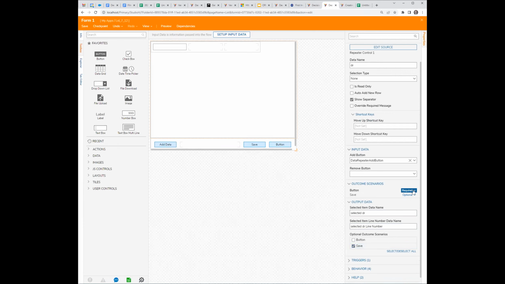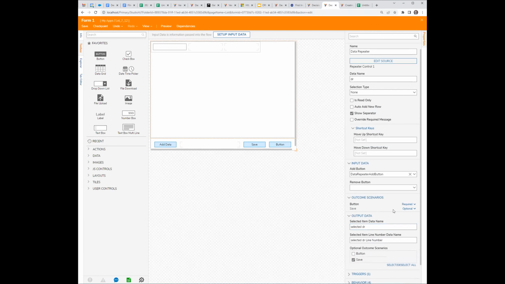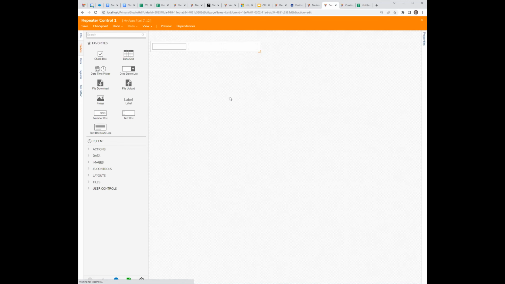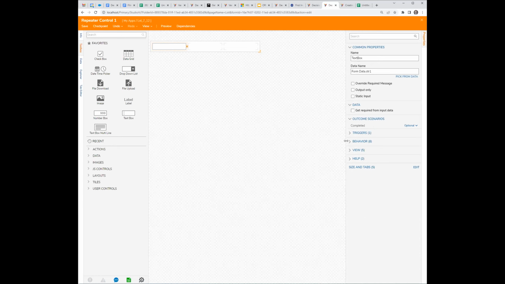So technically these are, okay, so how do we get it? Outcome scenario. Override, add new row history. So the data repeater object itself needs to apply a validation only on a particular outcome scenario.